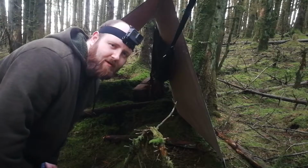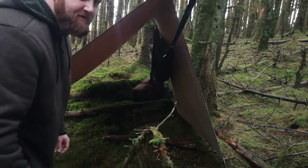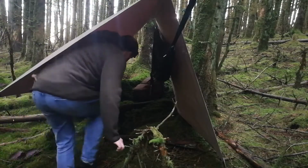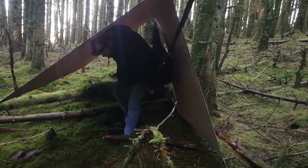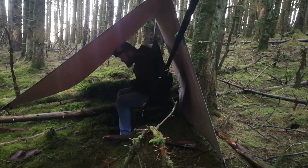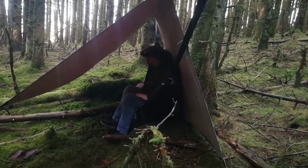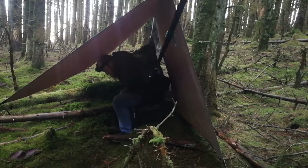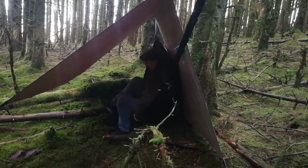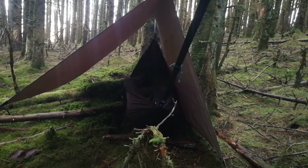Okay, so let's see what it's like me getting into this hammock. There is a tree right there, so I might hit up against it, but it's fine. All of my stuff is underneath the tarp as well. Okay, very good. Got this fine net here. Make sure I haven't bunched up too much of the tarp. Okay, alright, let's do it. Oh. Okay, well that is me in the hammock.